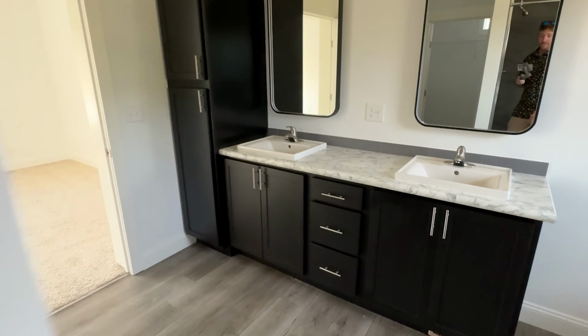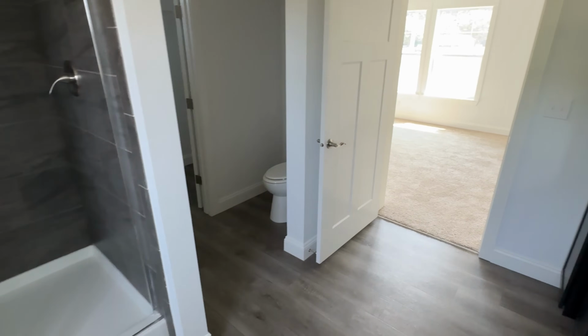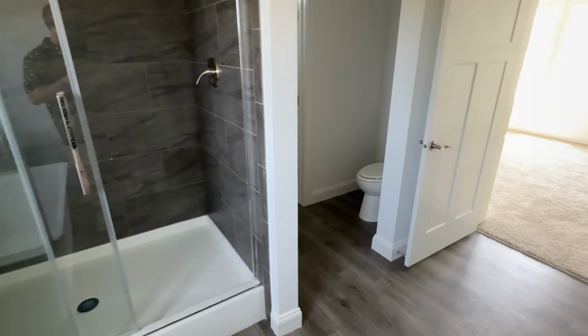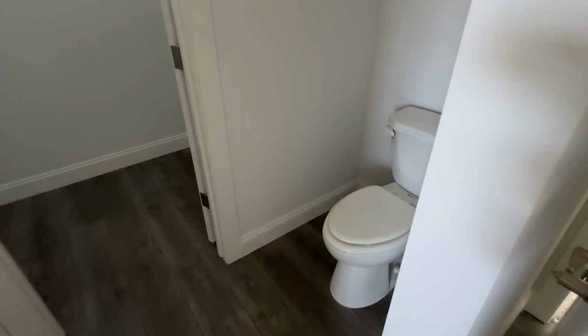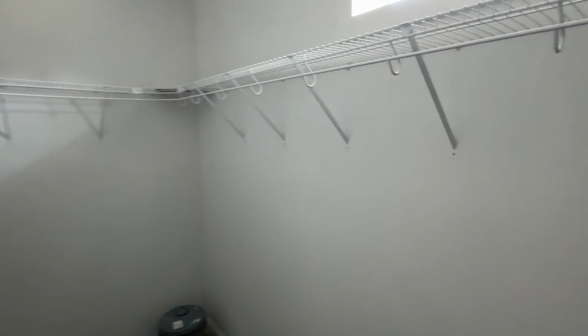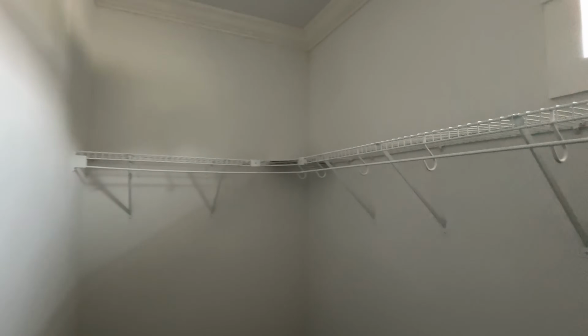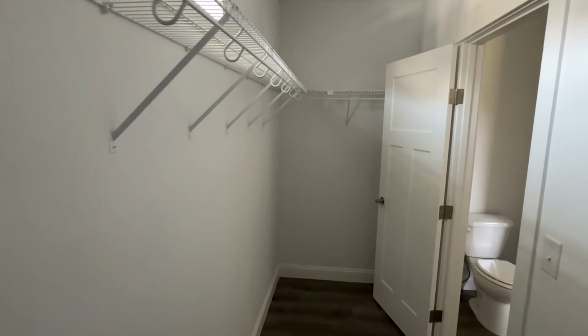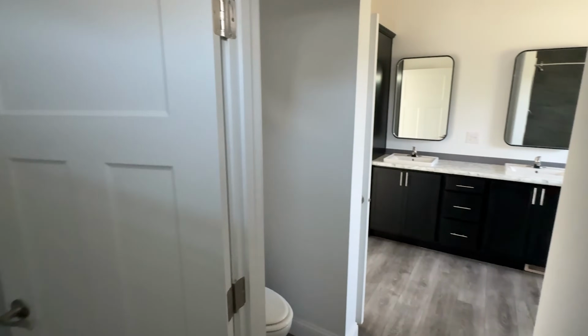So this is a really cool layout, but I also think that Modulars Only, in my opinion, did a really good job on ordering this house as far as the colors and stuff like that. It has some really modern touches in it that I just really like. Now, I want to mention that if there's some like the cabinet colors, wall colors, the exterior vinyl, stuff like that, keep in mind you can always change some of that up, go your own direction. That's what this show model is here for, for you to look at and take the overall floor plan and create what I said earlier, your dream house.